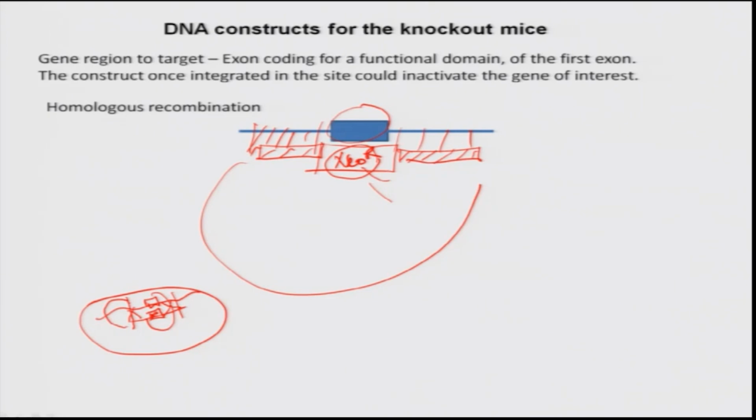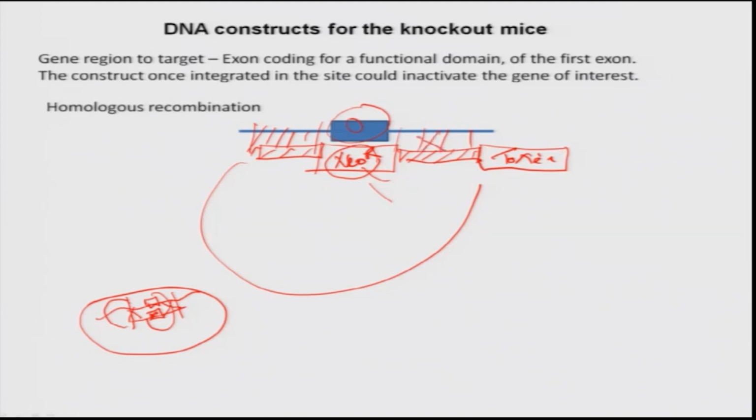So, this can happen in two different ways. One, if it gets in exactly the same place replacing this exon as we wanted, or it can get integrated elsewhere and still codes for the neomycin resistant gene. So, how do you distinguish these two populations of cells? What people do is that at the other side of this DNA they put a DNA that codes for some toxin. So, this protein is made, the cell is killed.